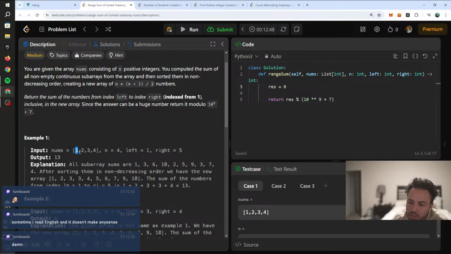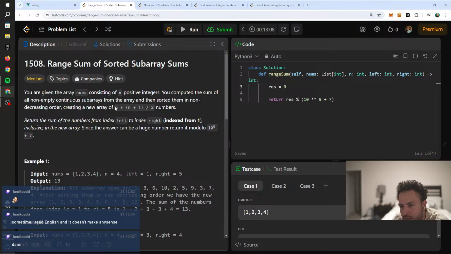If I'm at this index, it's just a number. Like I can use this formula maybe in some way. Nah. Okay, so let's do the loop.